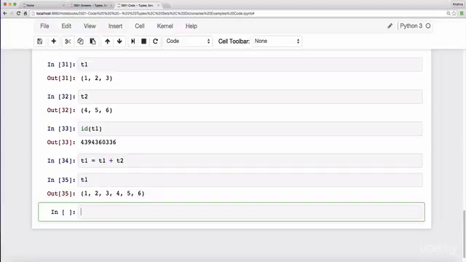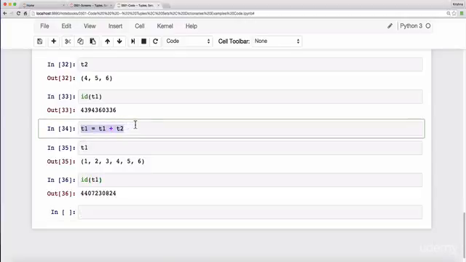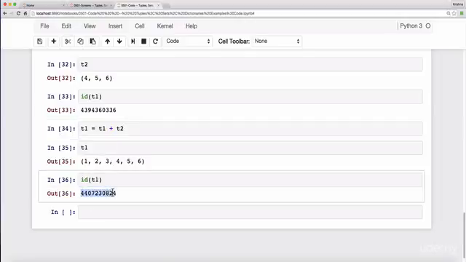But tuples are immutable objects. How come we changed this? We are able to change T1. If we see the ID of T1, it's a totally different ID, because the Python interpreter is creating a new object for this operation, T1 equal to T1 plus T2. It's creating a new object behind the scenes.